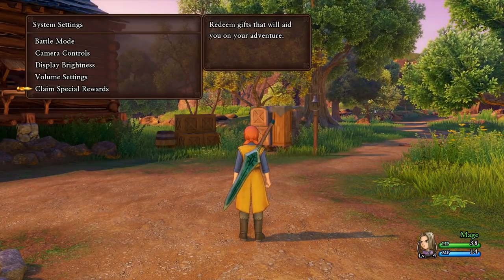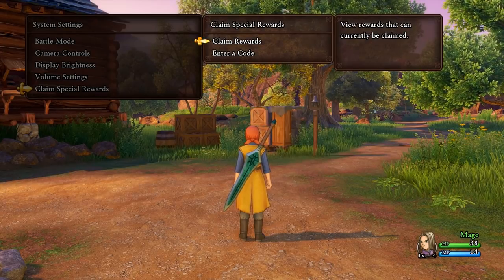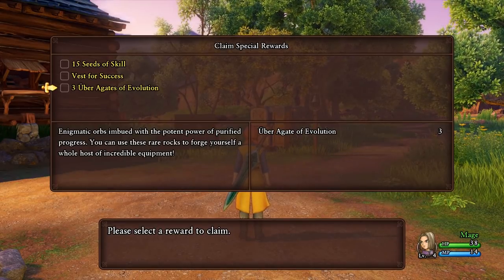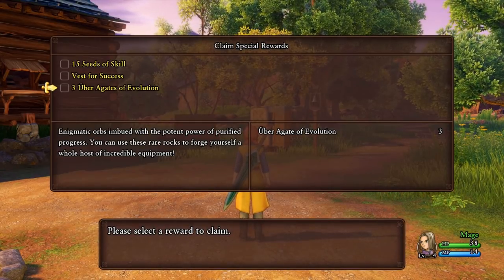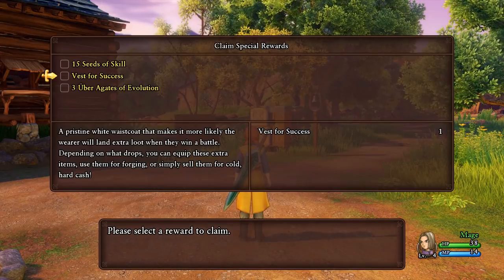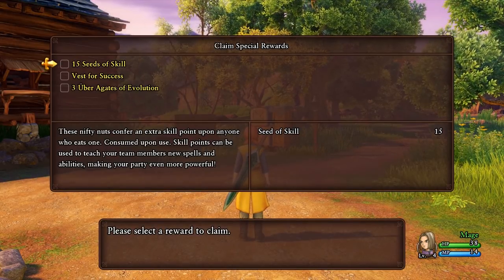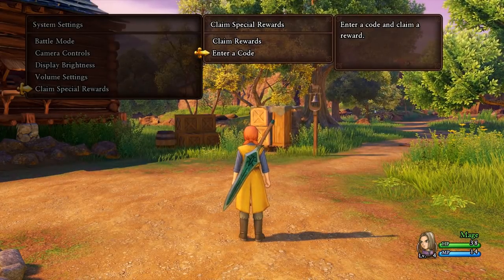Claim special rewards? Oh, maybe this is for like the pre-order bonus stuff. Oh, yeah, look, so we got a... I don't know what those are. Enigmatic orbs imbued with the potent power of purified progress? You can use these rare rocks to forge yourself a whole host of incredible equipment. Oh. Vest for success. Land extra loot when they win a battle. And 15 seeds of skill. Which we haven't actually gotten to use any skill points yet. I'm not sure if that'll be at level 5. I'll claim these maybe later. I don't want to give myself too much of an unfair advantage.